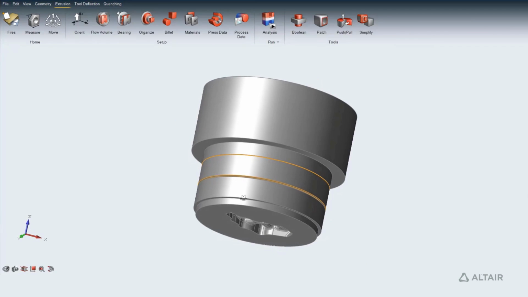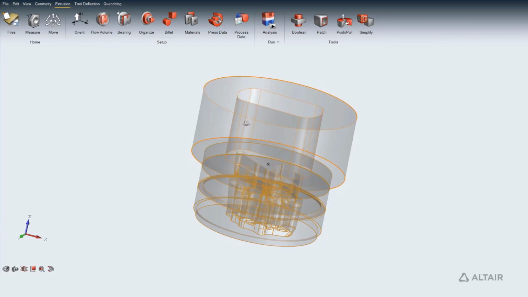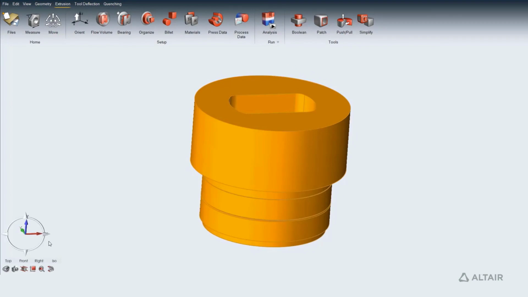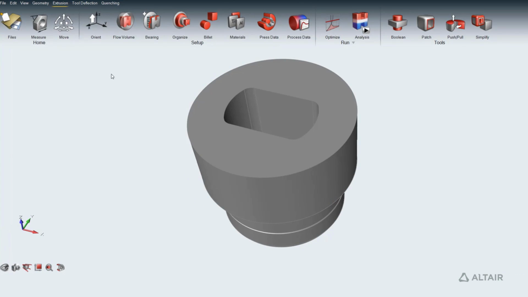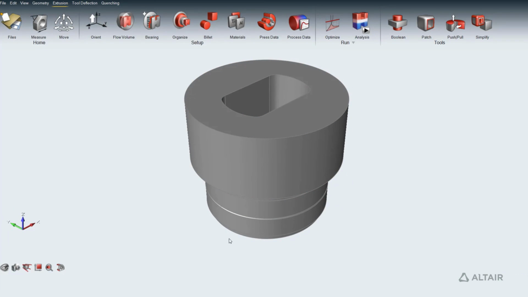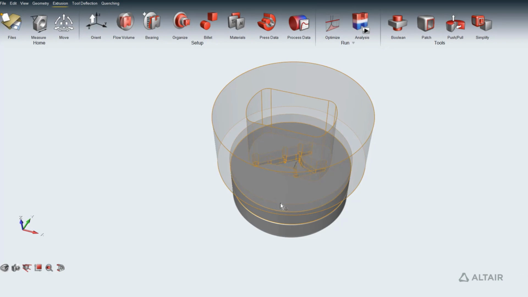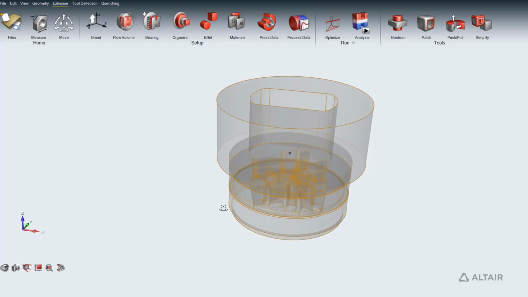The file imported shows a die assembly in transparent gray. Using the Orient tool, we can set the orientation direction for an extruded profile and correctly position the model along the Z-axis. Once the die assembly is oriented along the Z direction, the cavities in the die cap, die mandrel, and the feeder can be created and modeled using the flow volume toolbar. This region is often denoted as negative volume or flow volume.